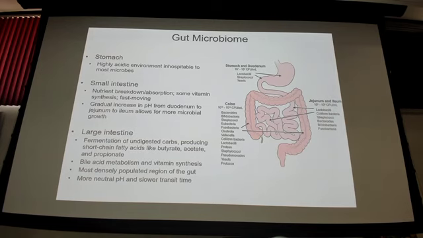Once we get into the small intestine, things change pretty quickly. You've got the duodenum right here, so the pH starts to already elevate and rise once you get into the duodenum. And then you make your way down the jejunum and the ileum. What's happening in terms of the pace of the food that's moving through your small intestine? Is it moving at a fast pace or a slow pace? Compared to the large intestine, I'll be more specific.